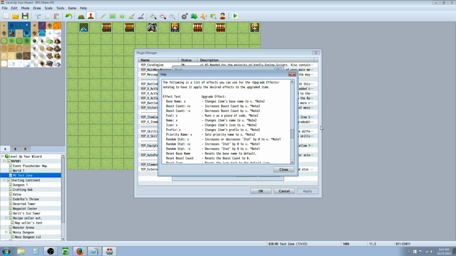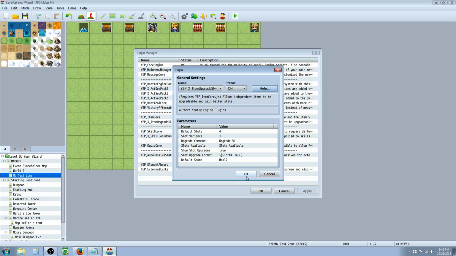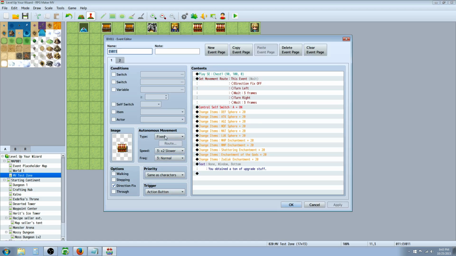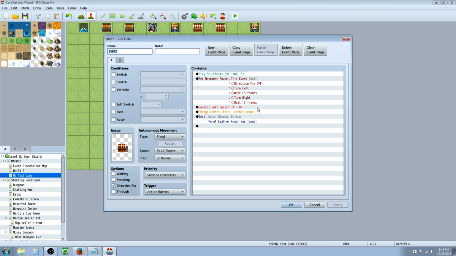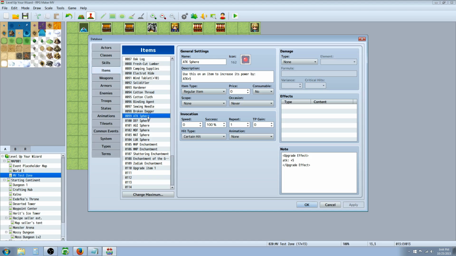And everything that says stat, instead of typing stat, you're going to type one of these things. So I've got some of them already made, so you guys don't have to see me make a bunch of them, to save some time in the video. So let's go ahead and look at these events right here. And this treasure chest, I've created a bunch of different ones, and I've just awarded 20 of them. And then I've got four other chests that just give Feral leather armor so that you can see the variants in action. But before we load the game, I want to show you some of the enchantments I've made.